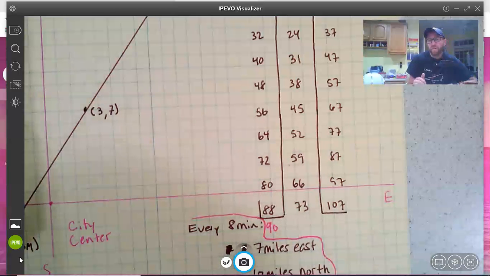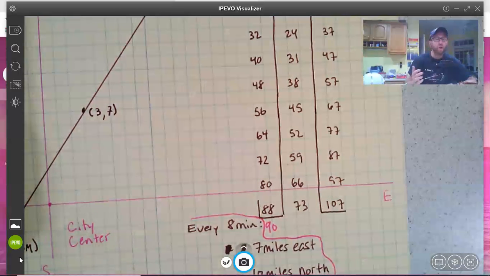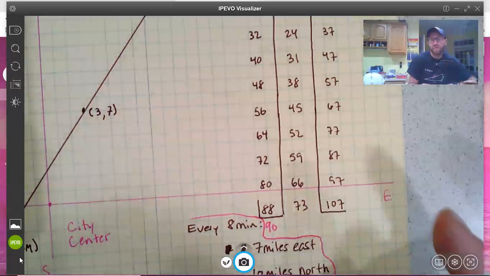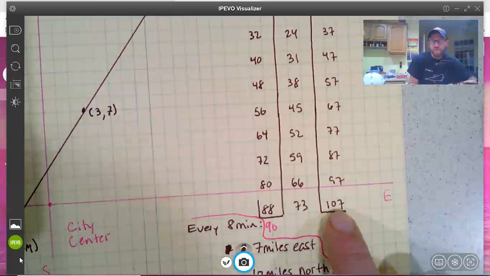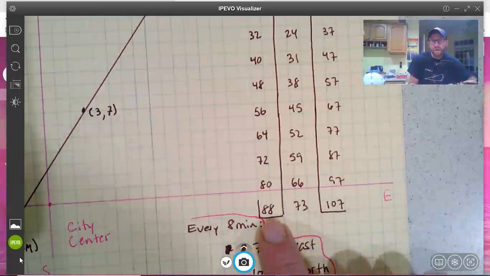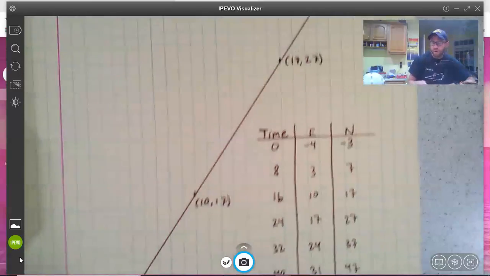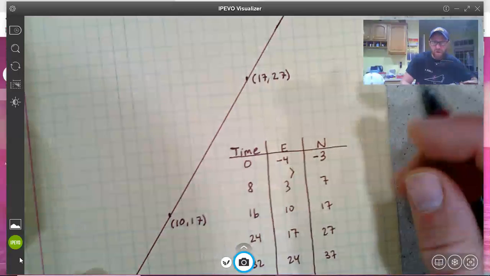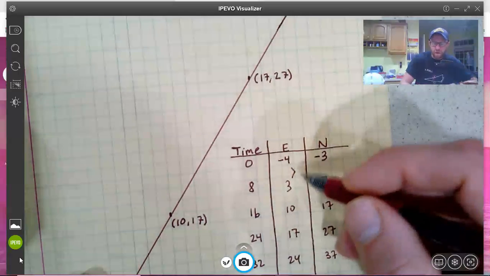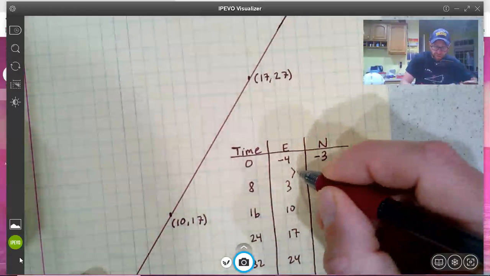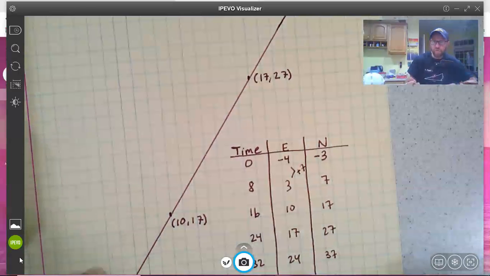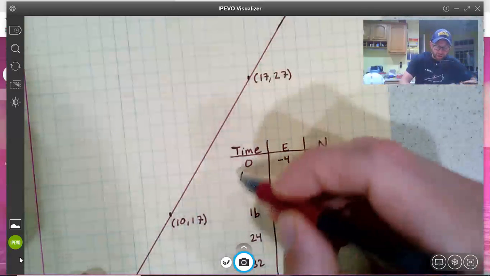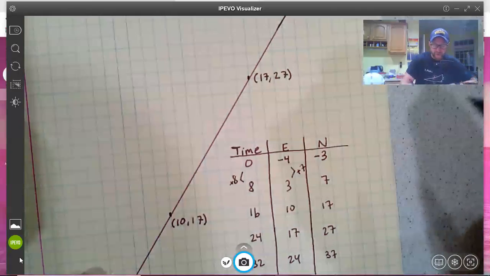Well, I think the easiest way to do this will be to come up with an equation that outputs our east position, that's our x, and our north position, that's our y, based on our time t. And we've done this before. Parametric equation. So first we're going to take a look at our change in our output variable. And this is going to be a plus 7, but we expected that because she's 7 miles east for every 8 minutes. And our change in time is 8.